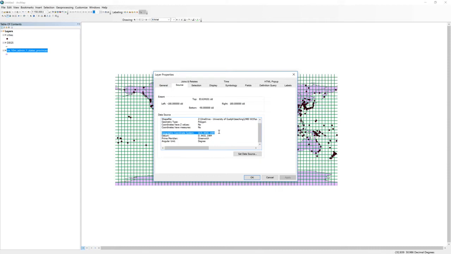Now we know that geographic coordinate systems are comprised of three things. Angular measurements, that's how we get our lat long, and in this case, we're just talking about latitude and longitude in terms of degrees. They're comprised of an origin by which we measure those angles. In this case, the origin is the prime meridian that runs through Greenwich, England. And they're comprised of datums. In this case, we're using the WGS 1984 datum, which, as we know, is also just a way of talking about the reference ellipsoid, the shape of the Earth we're assuming when we make those coordinate calculations.